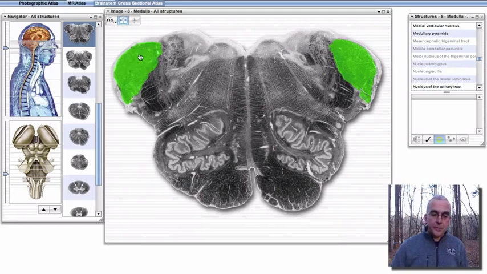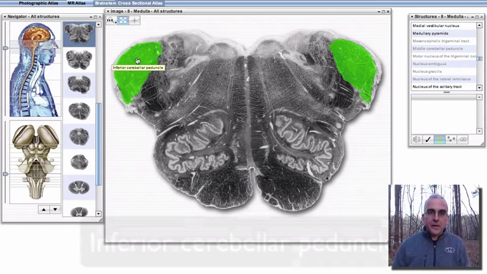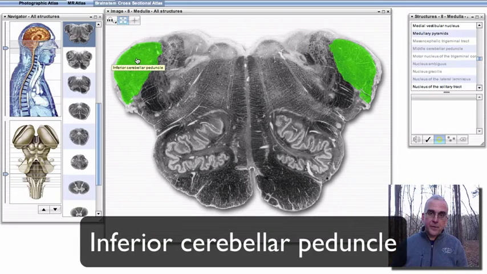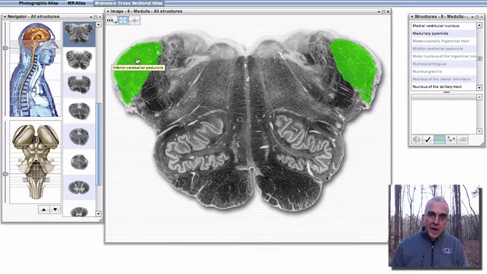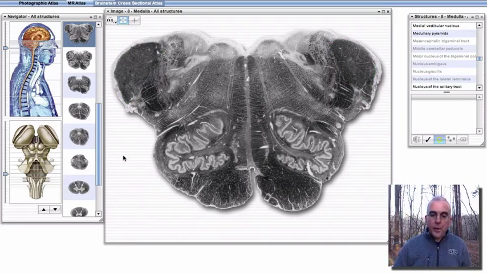Well, this big massive bundle of white matter, this is the inferior cerebellar peduncle, one of the three major stalks that attaches the cerebellum to the brainstem. This is inferior and it attaches from below, mainly conveying signals from the spinal cord, but also signals from an important nucleus of the medulla that I'll mention in just a moment. Well, we also have elements of the trigeminal system here. Here's our spinal trigeminal tract and our spinal trigeminal nucleus. We'll see this all the way through the medulla.